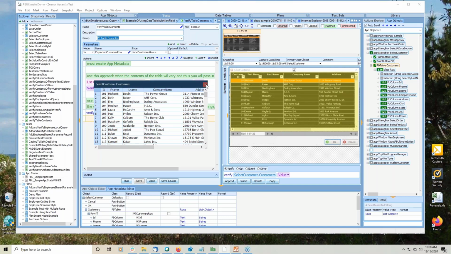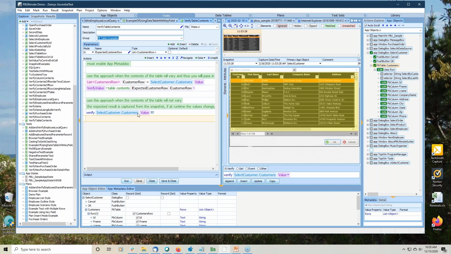It can't be data that you would prefer to pass in. You wouldn't be able to use that. This is useful when you're not changing your test data, but the application is changing, and you want to make sure that every single time you run this test over time you get the exact same result. It's actually quite a convenient and easy way to do that, because this little icon here basically stores your baseline. So every time you run the test against a new version of the application, with the data state being the same, it's always going to verify that.